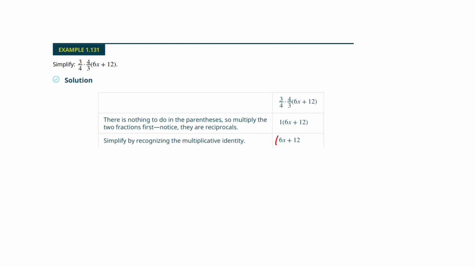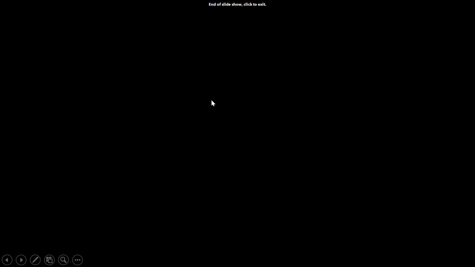Now this looks complicated, but these are reciprocals. So they're going to cancel down to 1, and all that's going to be left is 6x plus 12. Same here. The power of those being reciprocals is it just leaves 20y plus 50. We've got reciprocals, which leaves 12z plus 16. All right, so I think all those ideas are pretty intuitive. I think you know them without the names, but the better you understand what it's talking about there, the more helpful it'll be as you move into higher math.